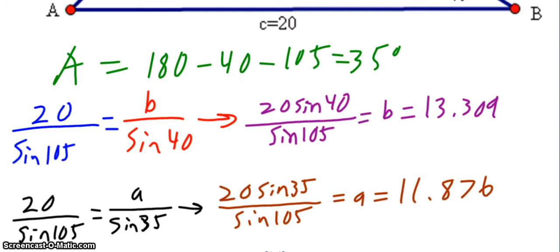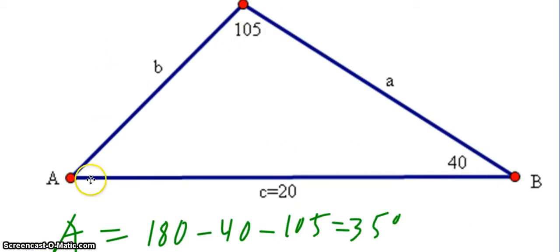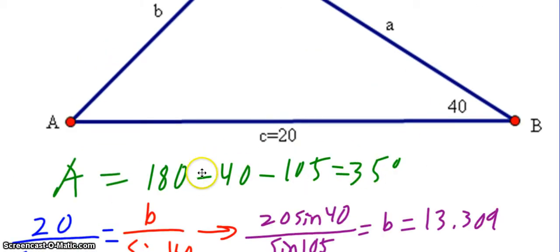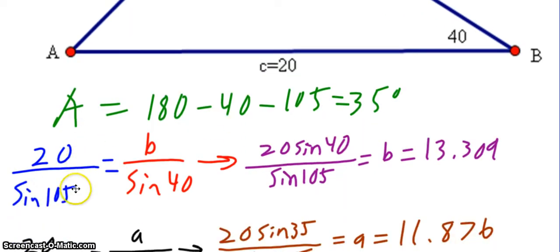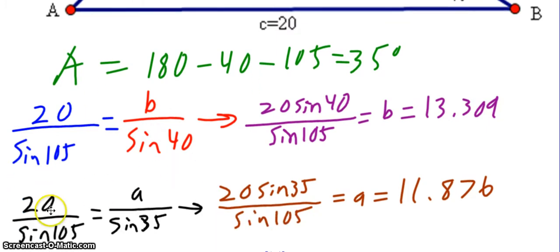Alright, so this is what I did. This is not the only way to solve the triangle. In this case, we actually had options of what we could do first. But I chose to find angle A first, and if I know 2 angles in a triangle, then I can just subtract those from 180 to find the third angle. So 180 minus 40 minus 105 is 35. Now I used side c and angle C as my given ratio to find side b, knowing angle B. So 20 over the sine of 105 equals b over the sine of 40. Through a little bit of algebraic magic, I end up with 20 sine 40 over sine 105. Type that into my calculator. Side b is 13.309. Again, unless you are otherwise told, you always want to round to 3 decimal places. That's something we've already talked about this year.